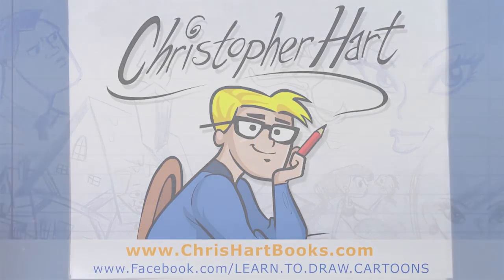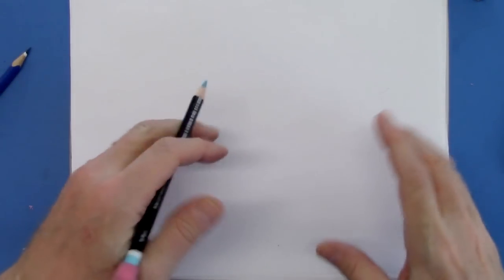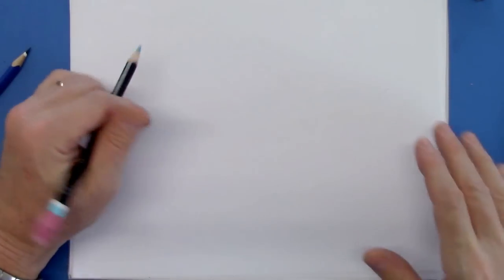I'm a cartoonist, and I have a lot of books on how to draw cartoons, and anatomy, and figure drawing, and animals, all sorts of things. And today, here we go, my trusty blue pencil. I use this to sketch before we finish up a pose, and then we finish it in a dark pencil.